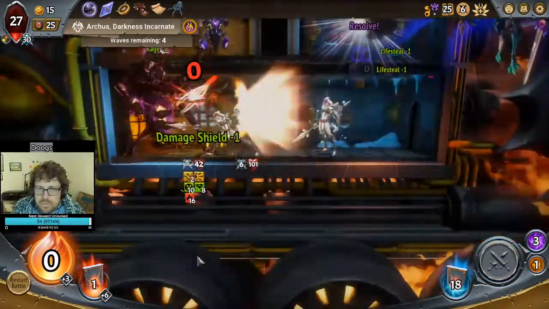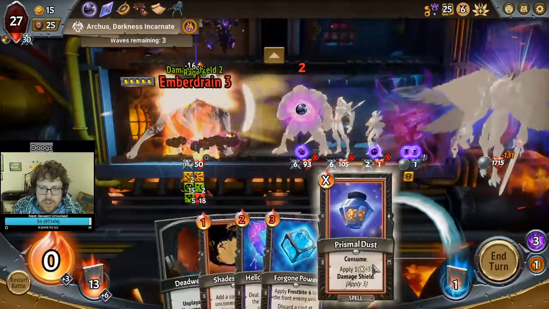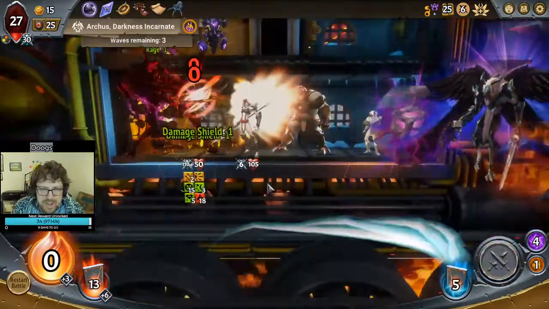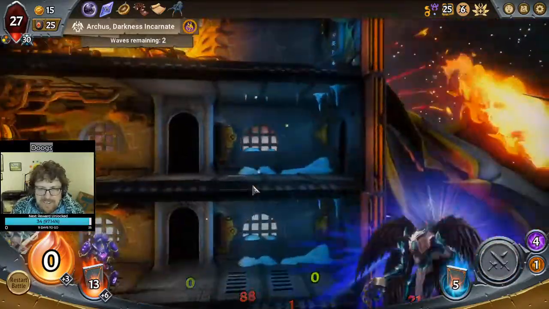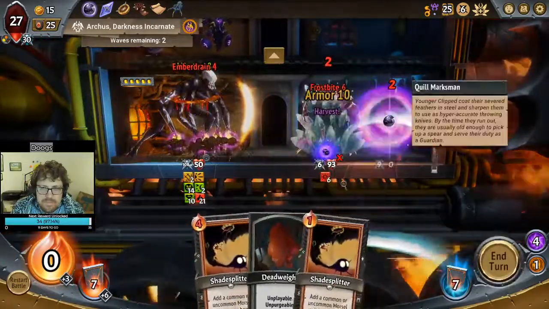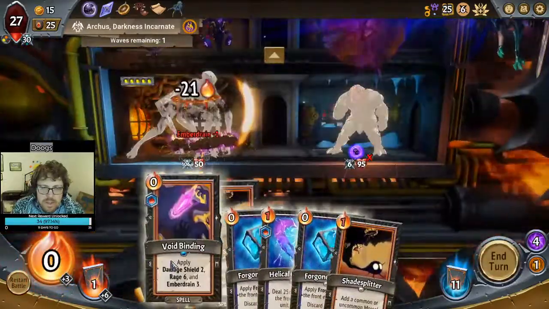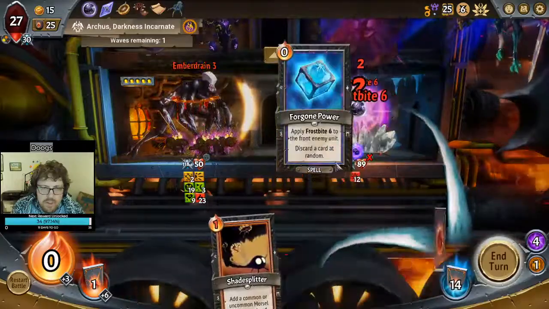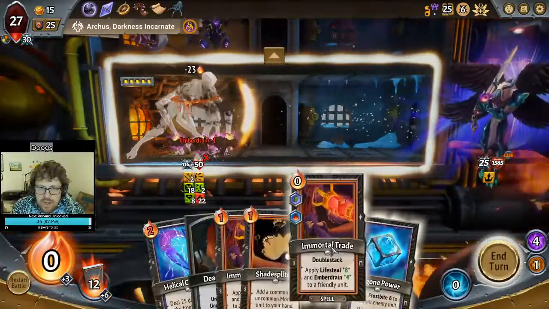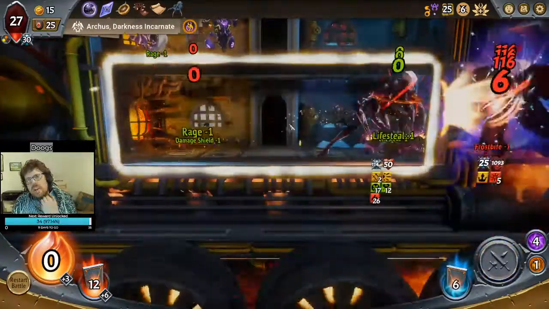Cool. Very good. Very, very good. Look at this Forgon power. 3 cost Forgon power. Well. Cool. And just give you more Void Bindings. And I think we're killing right here. With Immortal Trade, we kill. Boom. Get wrecked. Oh my gosh.